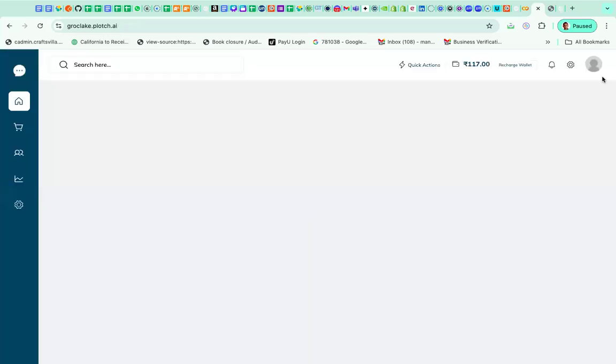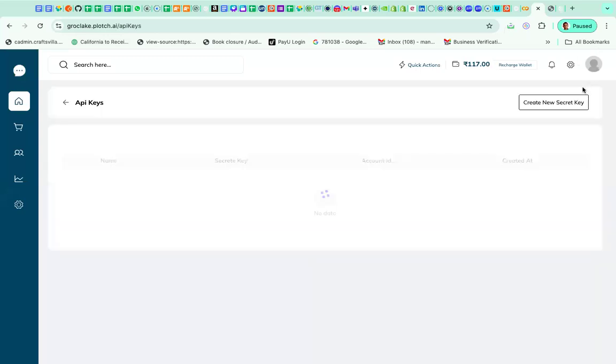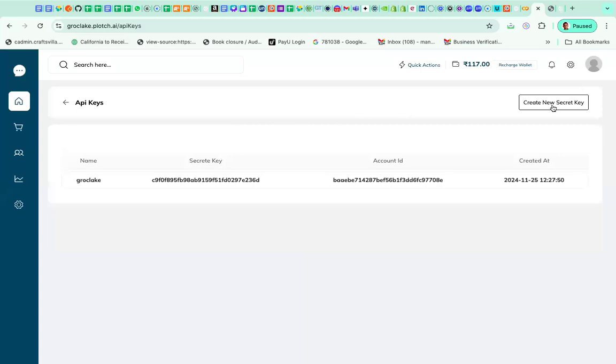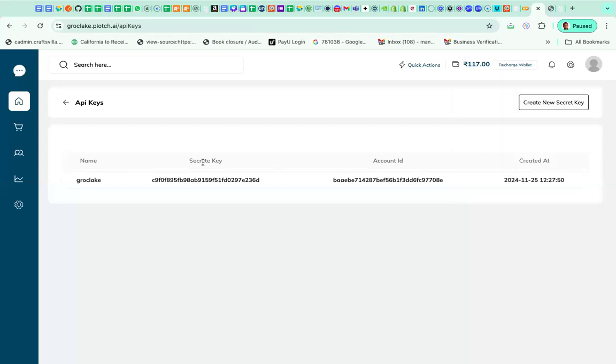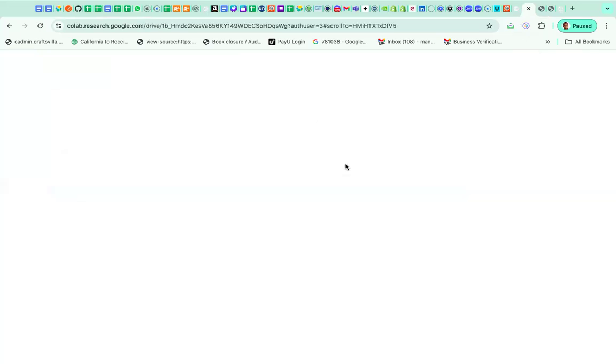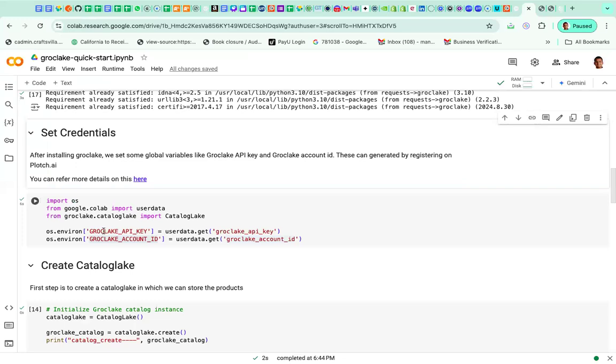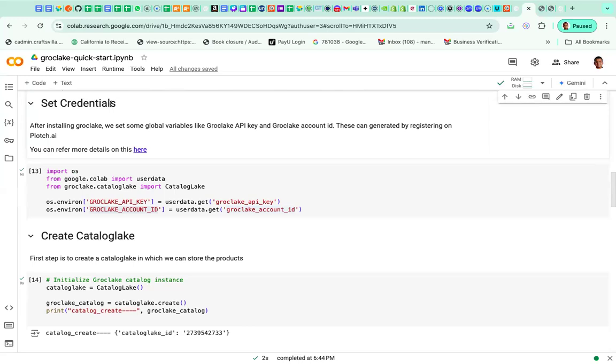So you have to go here and click on API key, and then you can create a new secret key, keep the identifier, and create the secret key. Your secret key and your account ID are here. You copy these two and use them in your Colab Notebook. So these are your Groclake API key and Groclake account ID, which I just showed you. That's how you create credentials and set the credentials here.